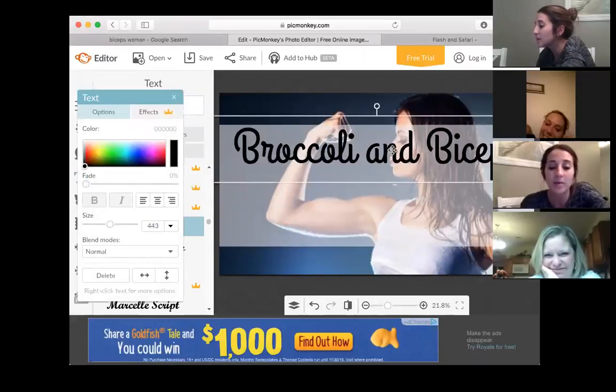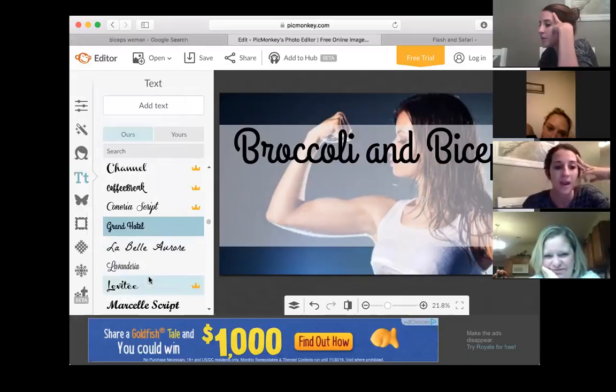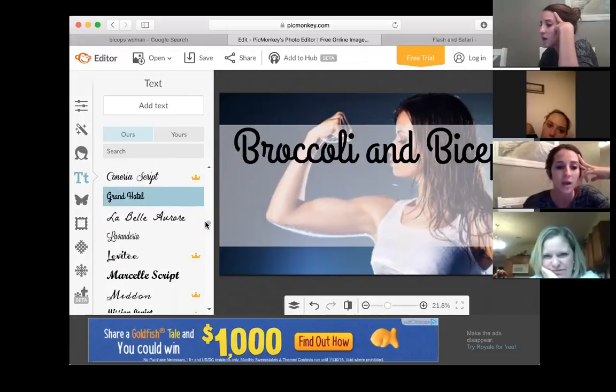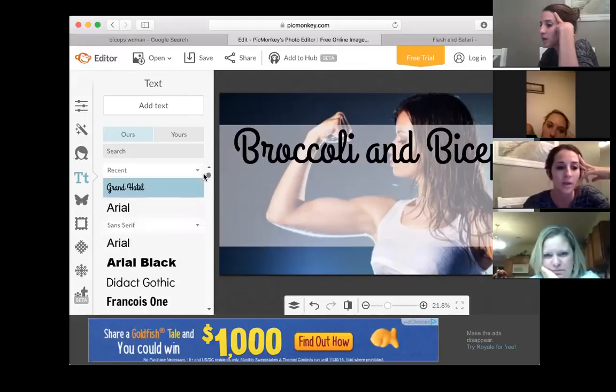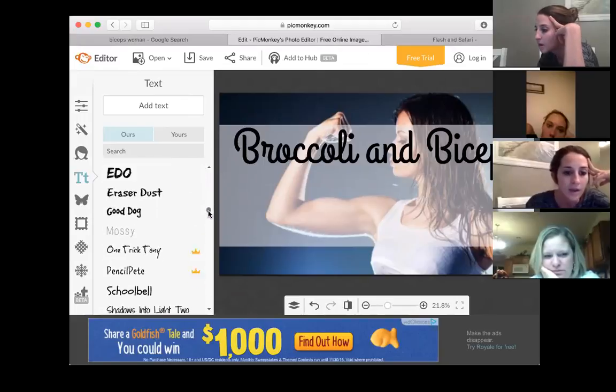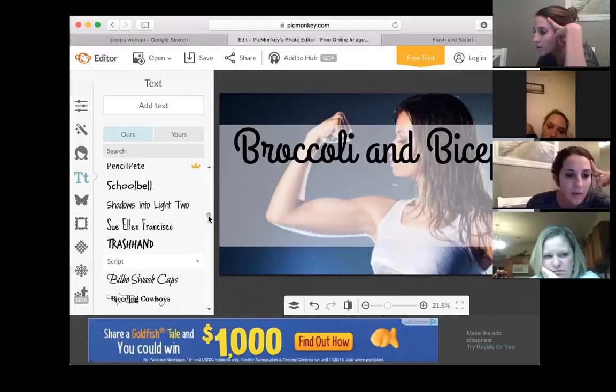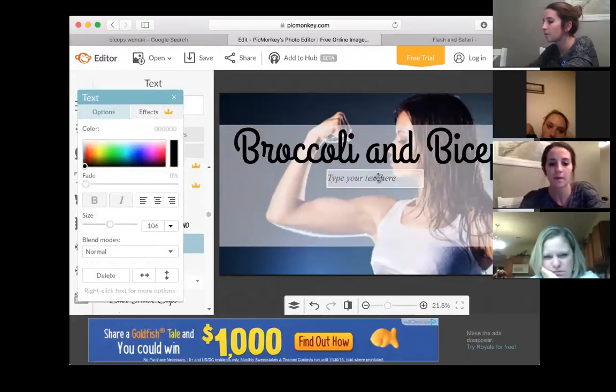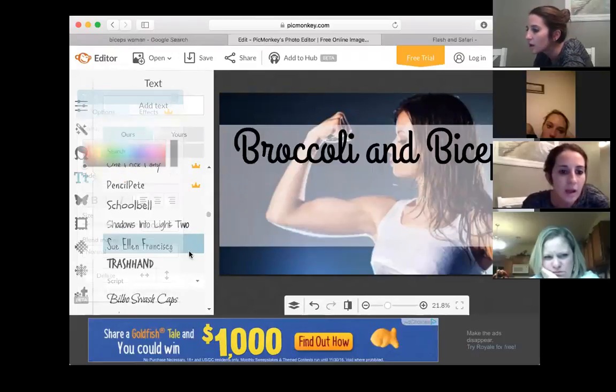And again, I would double this text and layer it just like I showed you before. Since I have a thick, twirly text, I would use a thinner square one to go with it. I have one in mind. I would use this one to go with it.